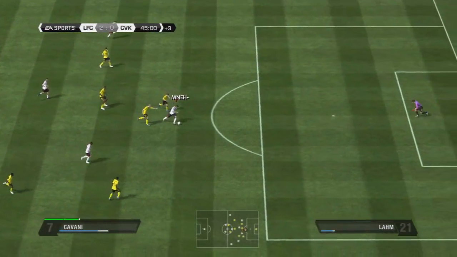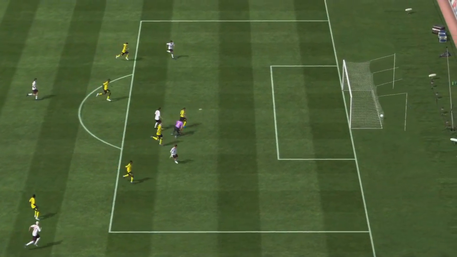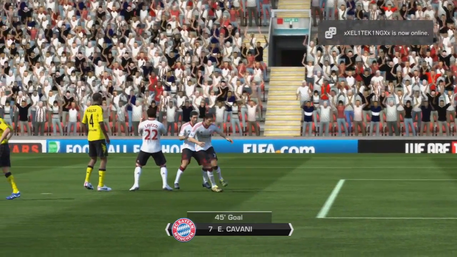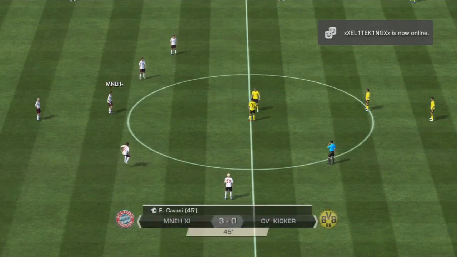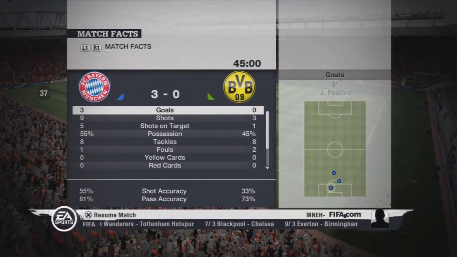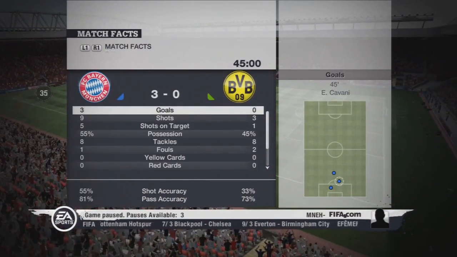For the two centre backs, not much to say, but Juan and Nesta are both 84 and both non-rare, so really cheap. You could probably get them for 350 each. I know I got Nesta for 900. It was kind of a panic buy. I got it Buy It Now because I needed the player.